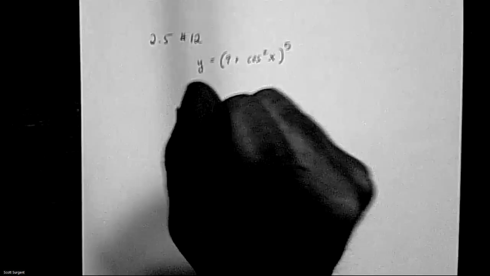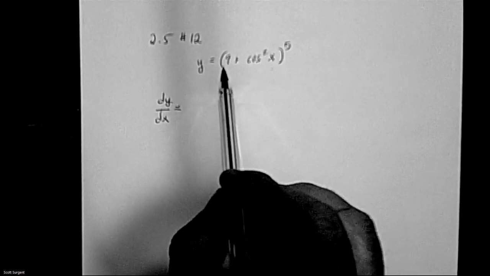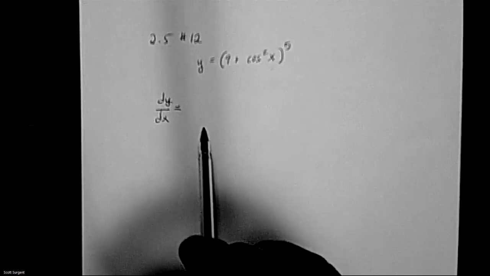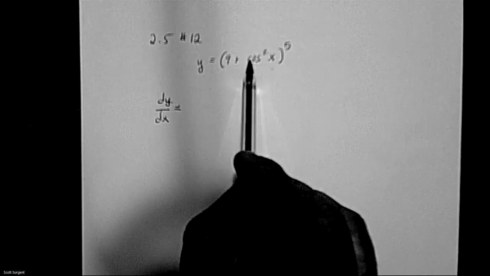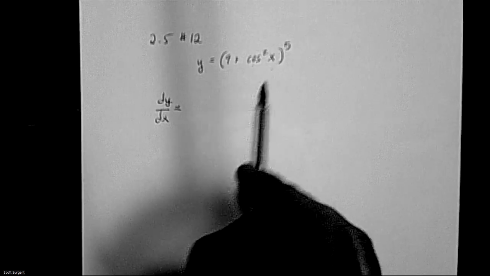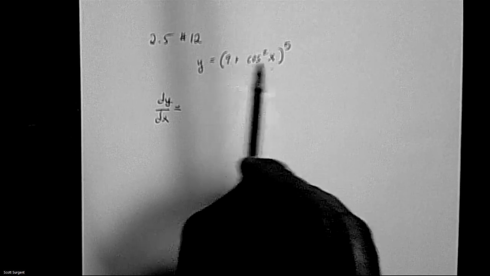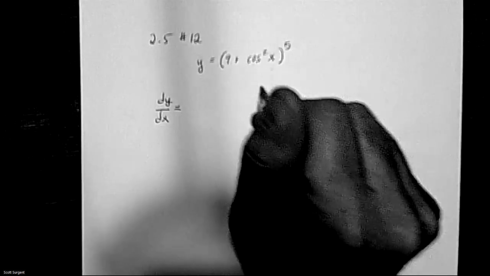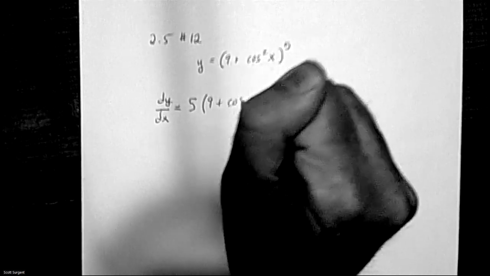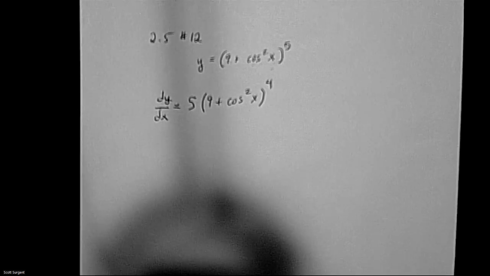All right, so let's find the derivative. You actually have nested functions here. You have 9 plus cos squared inside a bigger function, which is basically something to the fifth power. Furthermore, this is actually a nested function: a cosine within a something to the squared power. So the way you handle it is you work outside in. I'll verbalize it as something to the fifth power. So you take the derivative of something to the fifth power: you bring down the 5, you copy the something without any changes, and you reduce the power by 1, the traditional derivative.